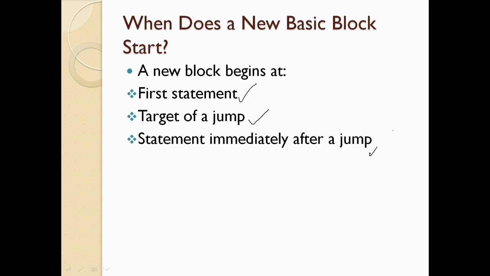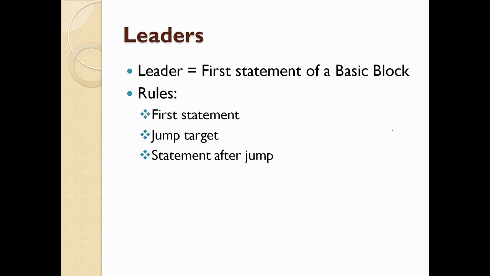The first statement of a basic block is called a leader. So first we must learn how to find these leaders. There are three rules to find these leaders. The first statement is a leader, a jump target is a leader, and a statement after a jump is a leader. Finding leaders is the first step in constructing basic blocks.